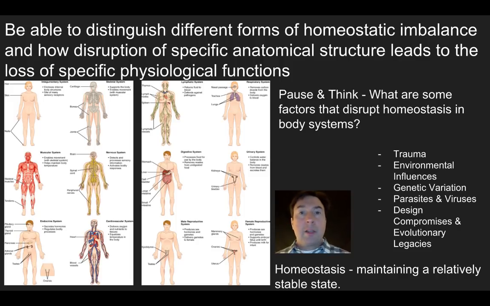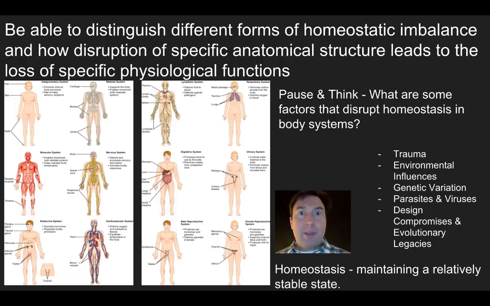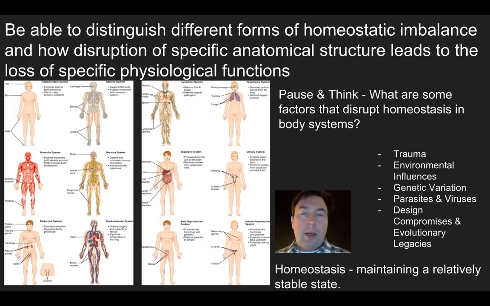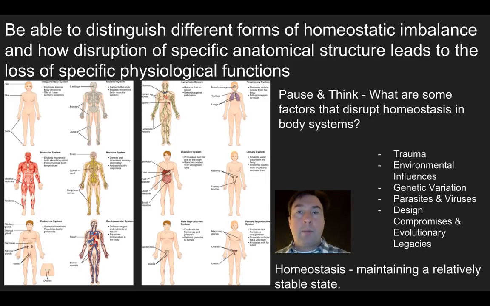Environmental influence is another disruption. If you spend too much time in the sun and get a sunburn, that inflammation means your body can't use your skin to regulate temperature the way it normally does. Similarly, getting a rash from poison ivy would also impair skin function and disrupt temperature regulation. Genetic variation is another factor — for example, the CFTR mutation that causes cystic fibrosis affects the CFTR protein involved in mucus production. If you can't produce normal mucus, your respiratory system becomes dramatically impaired.